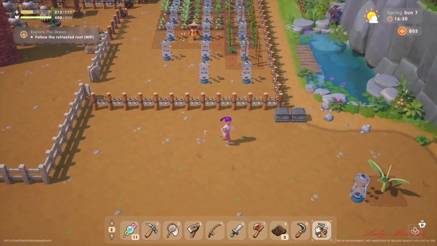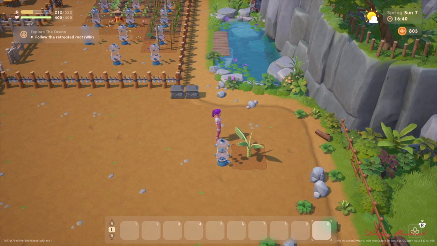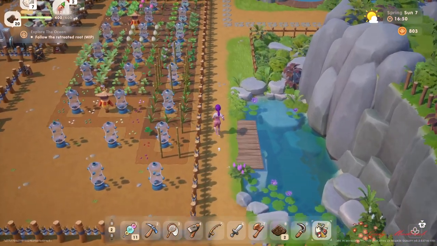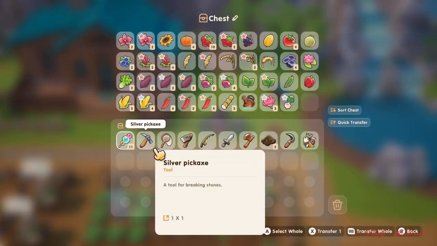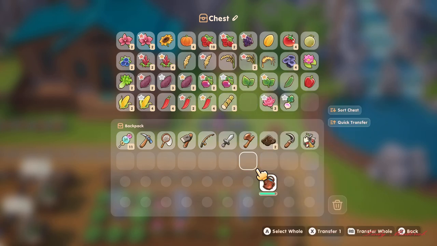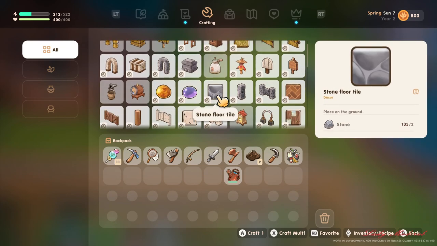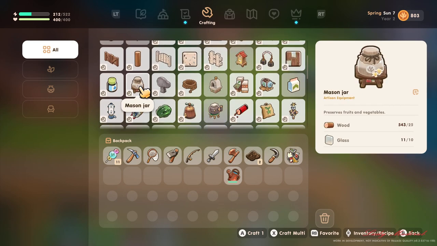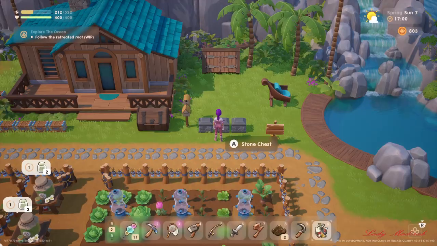Whoa. Right. We have here. It's not even watered. What's going on? You have to get our watering can to do this. I would like to put the jar. If you're gonna get the jar, it will be crafting time. Mason jar, where it is here. Oh, glass. Okay. More glass. Yes, this one. We need bronze ore.